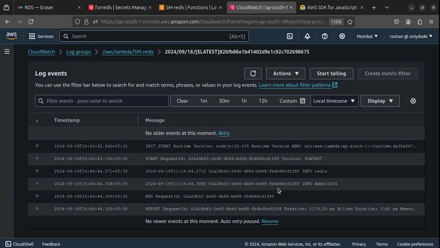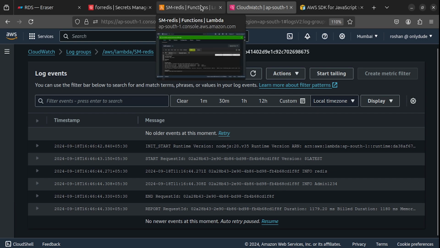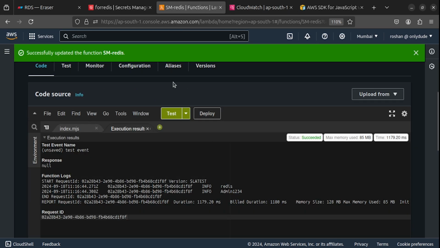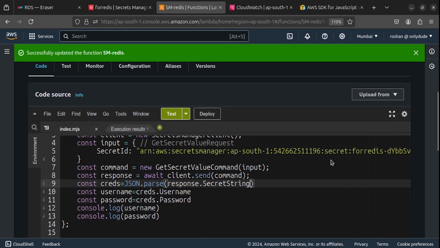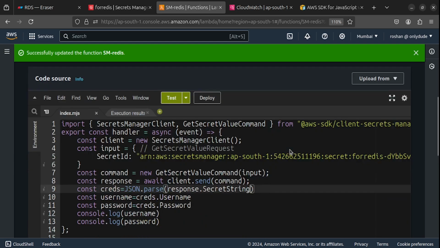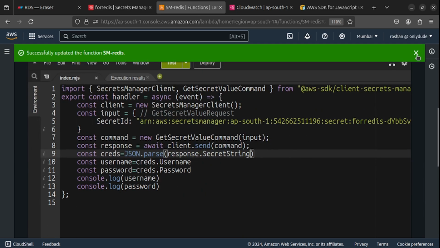So how can you generate a random password? You can implement your own logic for creation of a random password. But for that, actually, the Secret Manager SDK already provides us one logic. So let me just show you that function also.